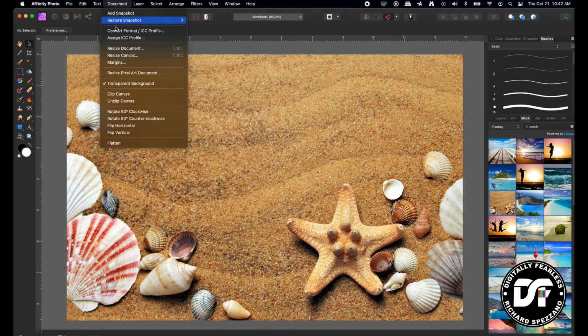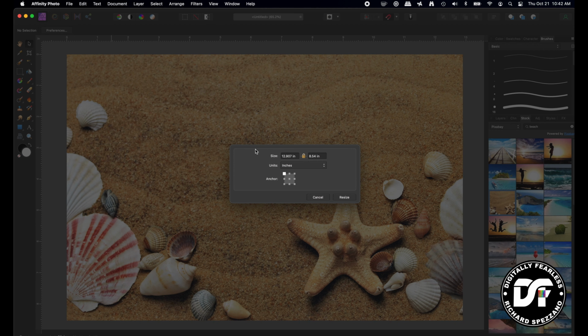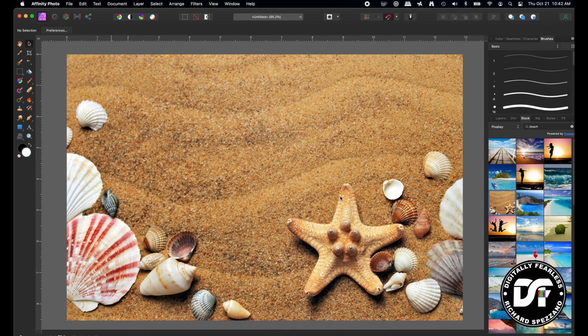Now you can go to Document, Resize Canvas, and you could give it the exact measurements you want. So if you want your photo to be 10 by 8, take away the lock, and we'll make it 10 by 8. Remember, we're not changing the proportions of the graphic. We're only changing the proportions of the canvas size. So hit Resize.